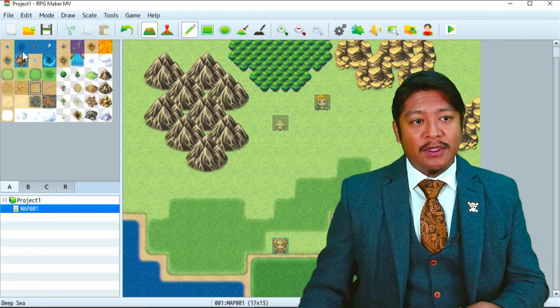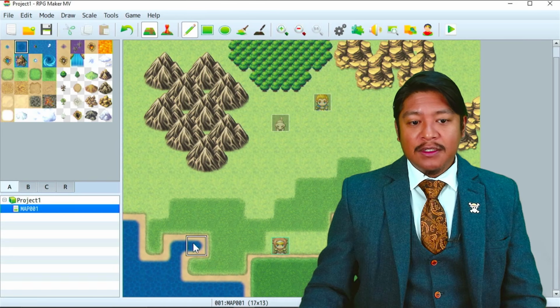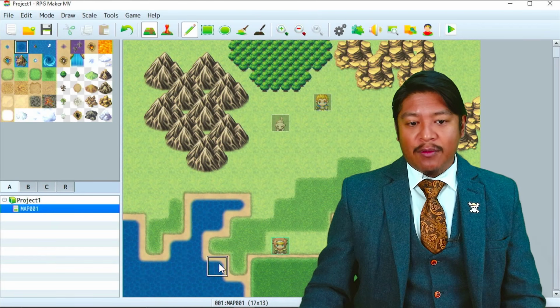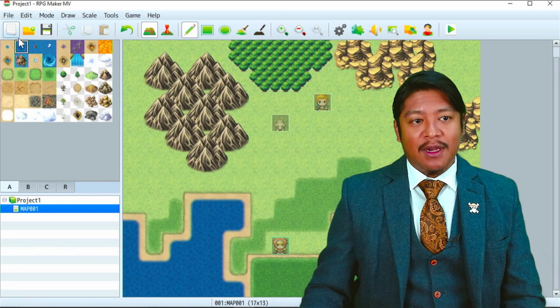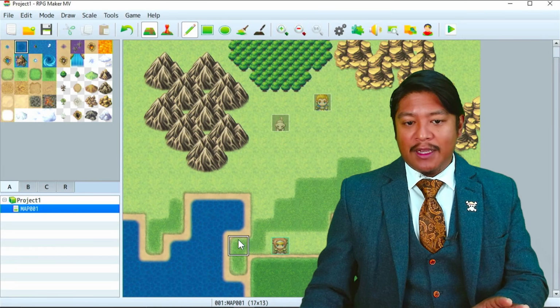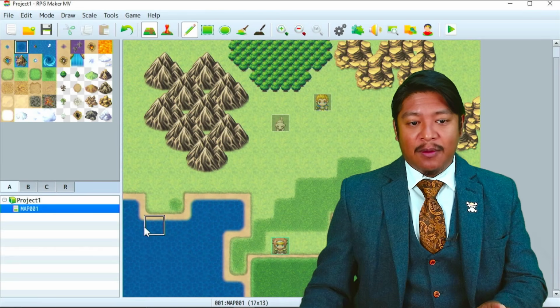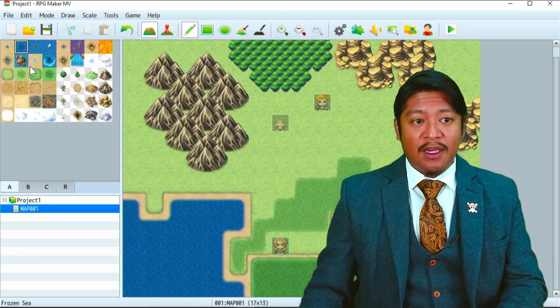For example, we see that if we use this ocean tile here, you can see that it is automatically changing the tiles on the corners and the borders so that we can see that there is a border. It's not the literal tile that we see here. It adds a border to that as it intersects with the terrain. This is an excellent feature. It's something that RPG Maker does, which is easy to take for granted.